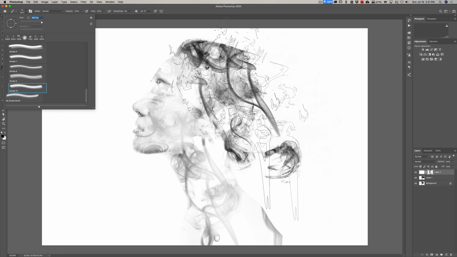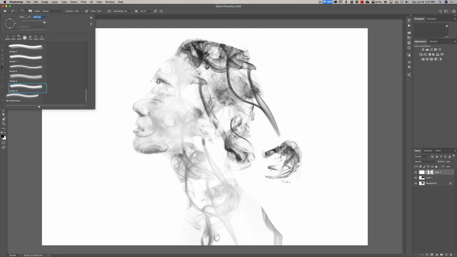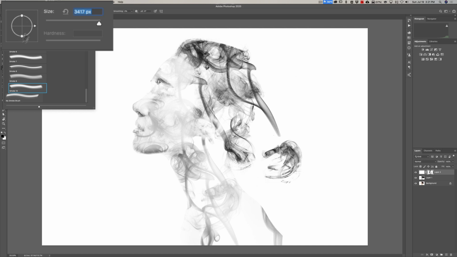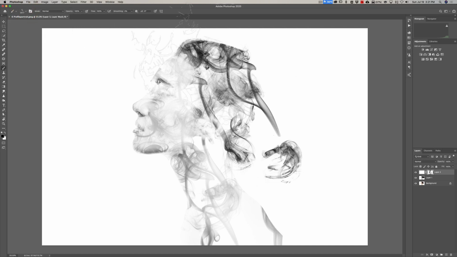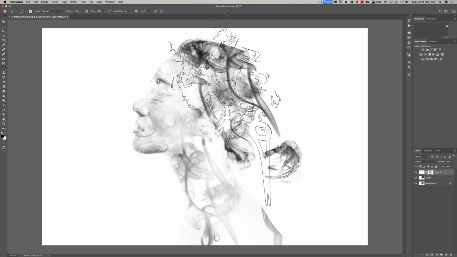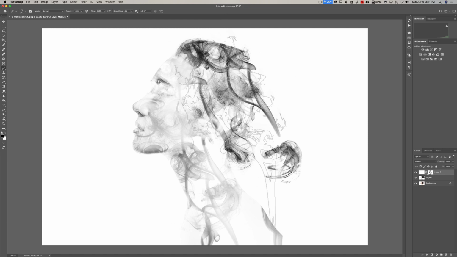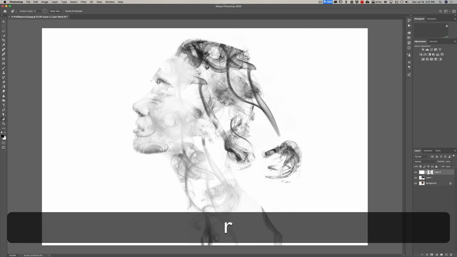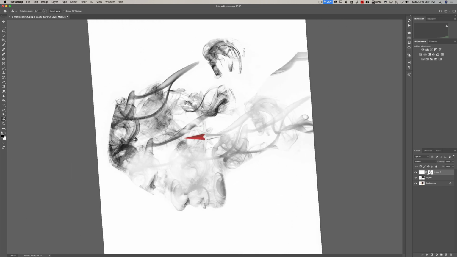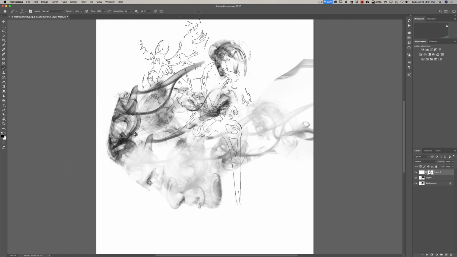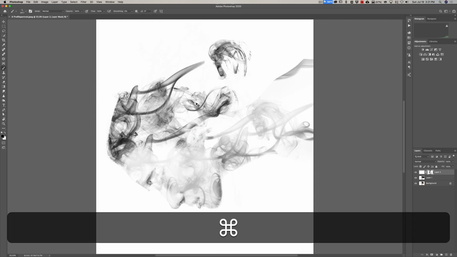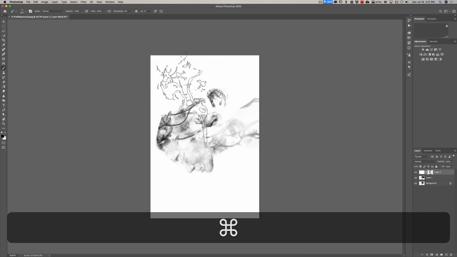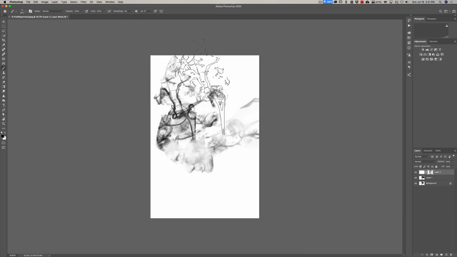How's that one? All right, now what we could do is we could rotate the brush with this little circle, but I kind of like to leave that in its default position. What I prefer to do is rotate the entire canvas. Now to do that, hold the R key in, and when you do that, you get a little hand tool, and you could rotate the canvas. And I'm going to get it smaller by hitting Command or Control minus on my keyboard. So you get a little smaller, and you could kind of do this, get a different brush.